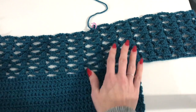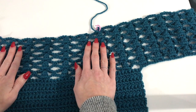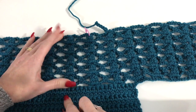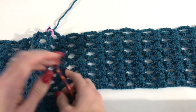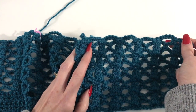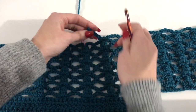So depending on the size you're working on, to make this even, you may have to do a bit bigger neck opening, which is fine. Okay, so my work is measuring about 5, and I've got my 1, 2, 3, 4, 5 clusters. And now you're going to want to begin working your chain 5 row, which is your row 3 of the repeat, and you're just going to work across until we're getting to this marker.